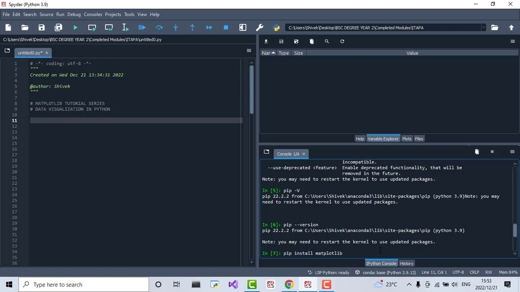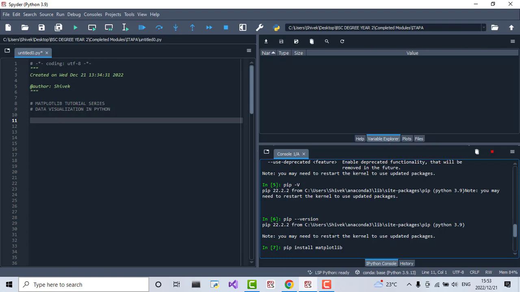So what I want you to do is type pip install matplotlib. After you have that statement, go ahead and press enter, wait for a few seconds or minutes, and pip will install the Matplotlib package for you. I already have it installed, so it will take a few seconds and tell me requirements already satisfied. We've been through this before. Pip is your friend when it comes to installing packages in Python.